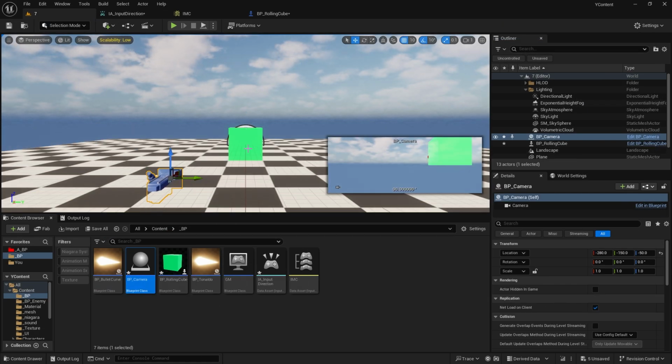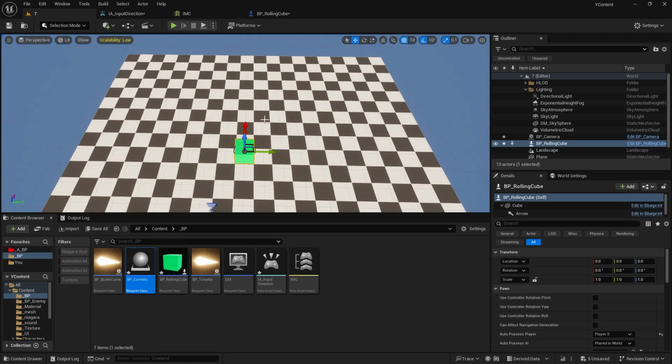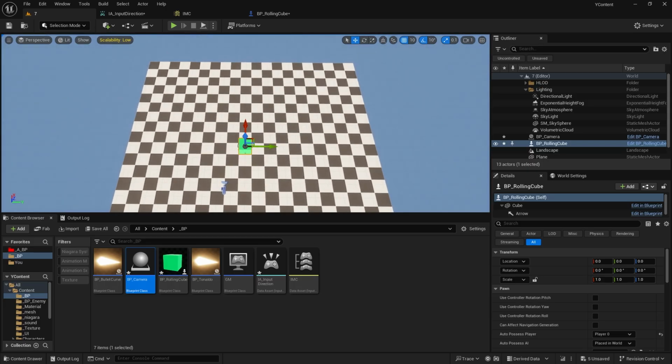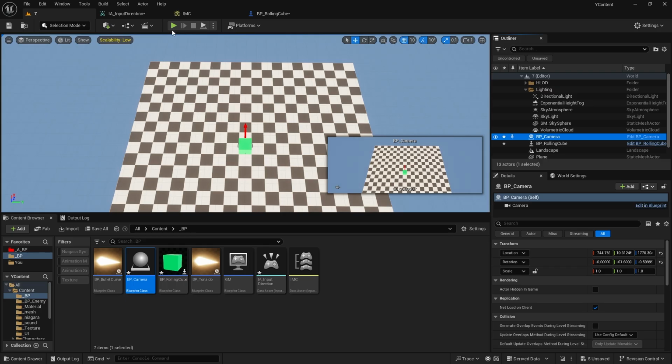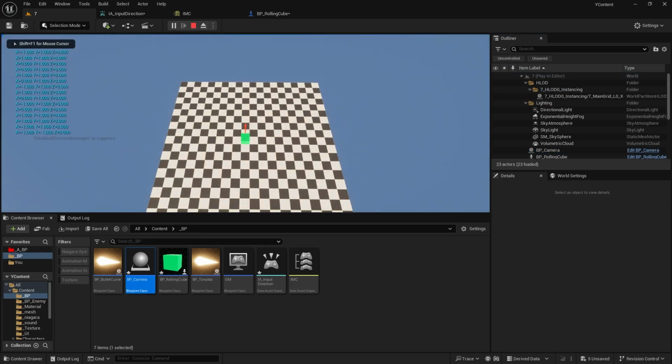Place this camera actor into your level. Now play the game again, and the view should switch to your new camera.